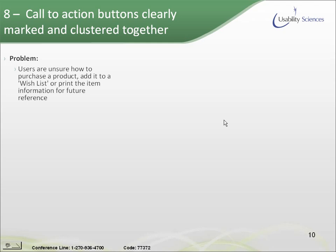Call to action buttons. Often we've seen where users have determined what product they want to buy, but they're not sure how to buy it. They don't really know what their next step is and how to do it. And often it's because adding things to a saved list, like a wish list, or printing the item if they need to give a piece of paper to maybe their manager or something to make sure that that item meets their needs, or just simply to purchase the item, add it to their cart. They don't understand it because often these options are named differently. Sometimes the options are scattered across the page. They're not grouped together in a logical order, and it's just really difficult for them to execute.